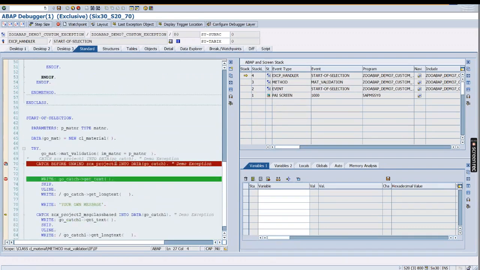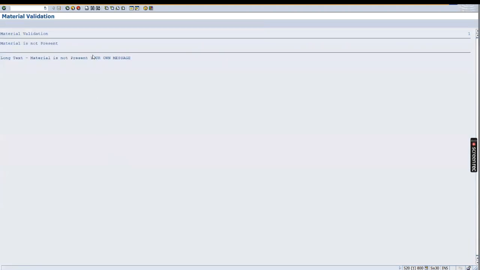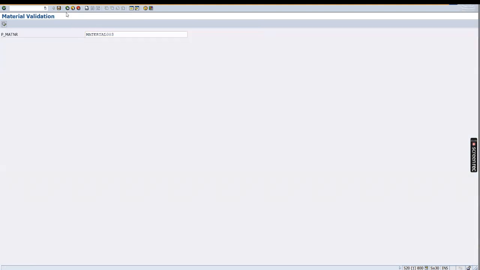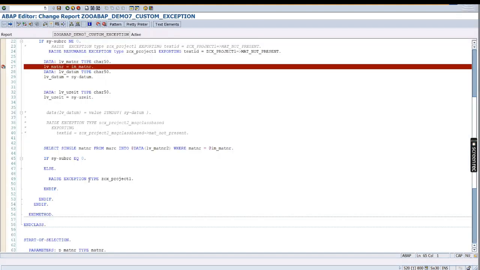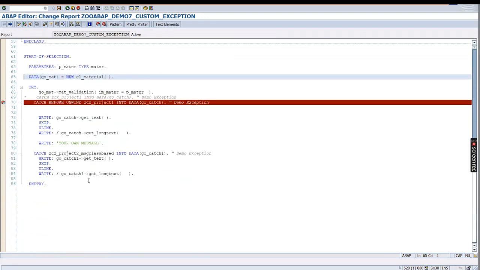Okay, so F5, but what is happening after this catch, it is going over here and to try, and it's not resuming, right? Okay. Why is it not resuming? Actually, we have to write one more keyword to tell the system to resume.